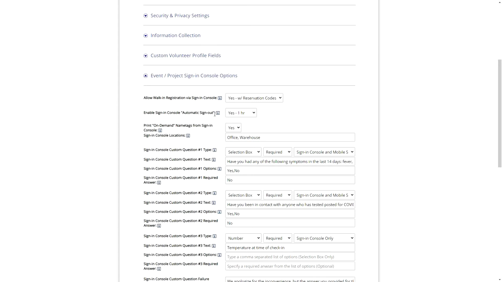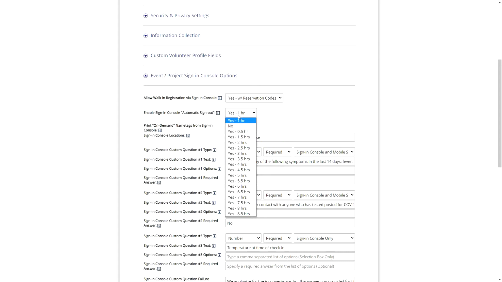For service projects, that's not the same. For service projects, you don't define a default number of credit hours, and so you do need volunteers to both sign in and out. And this setting would basically provide a safety net. If someone forgets to sign out for a service project, or this also applies in the case of events that are worth 0 credit hours, then the system will just go through at the end of the evening and check, is anybody still signed in for a service project? And then if they are, it'll sign them out and give them 1 hour of credit.